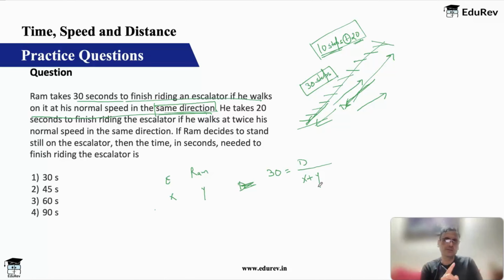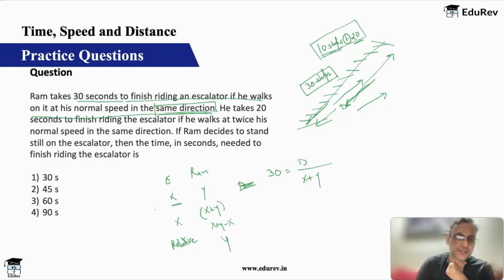Okay, here don't get confused with relative speed, why it is not getting subtracted. The speed of him, y, is his relative speed with respect to the escalator. His absolute speed actually is x plus y. And the escalator has a speed of x. So actually the relative speed, now we will subtract, will be x plus y minus x, that will give you y. Okay, so the absolute speeds are this. So we are taking the absolute speed of Ram. Absolute speed of Ram is x plus y because the escalator is helping him.